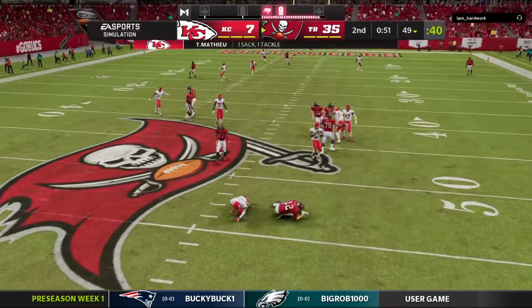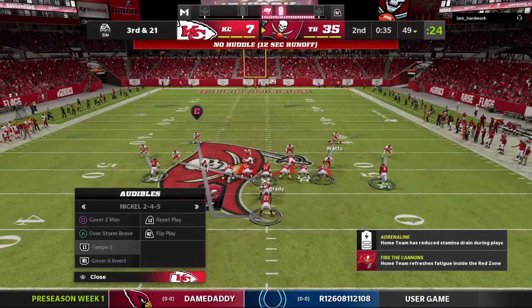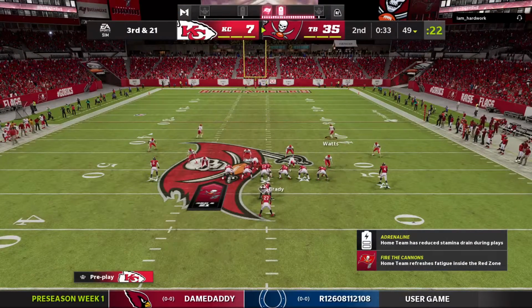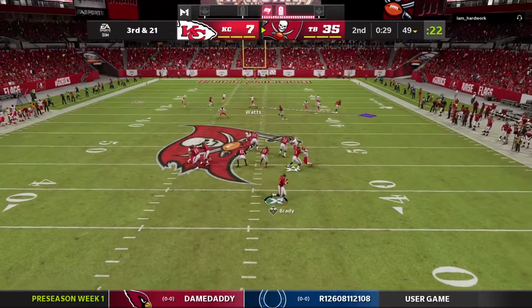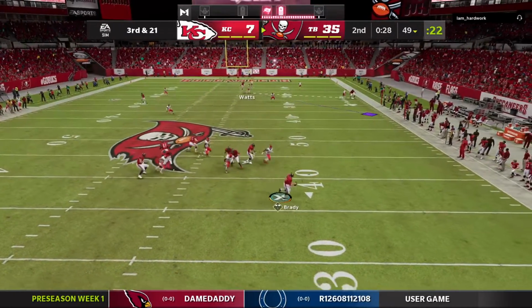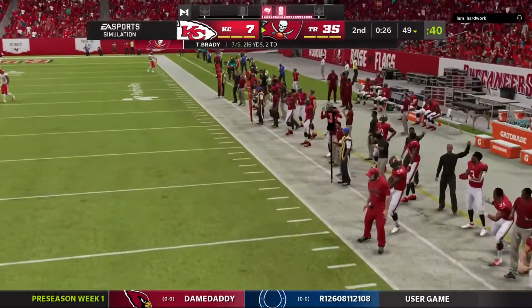Rush coming, and he's taken down. So Brady and the Bucs need to work a little magic. 3rd and long after that last sack. Play action. Now it's Brady. Flush to his right. And he wisely will throw that one away.